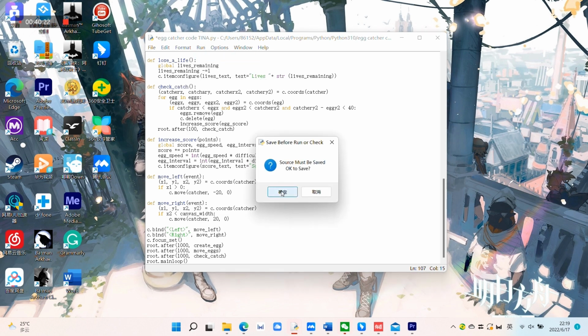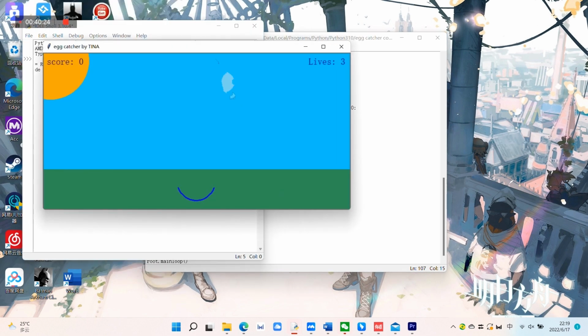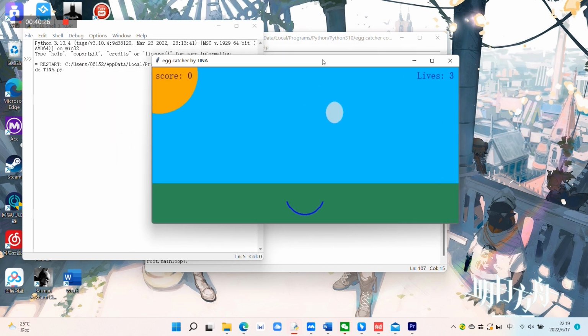Okay, let's try to run it and play it. I'll show you how to play this game. As you can see, we need to catch the eggs in a basket, so the game is called Egg Catcher.